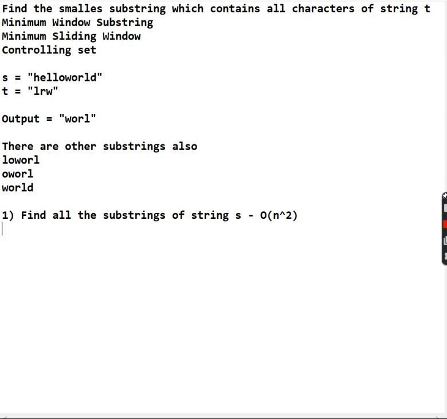Once I'm done finding all the substrings, what I have to do next?